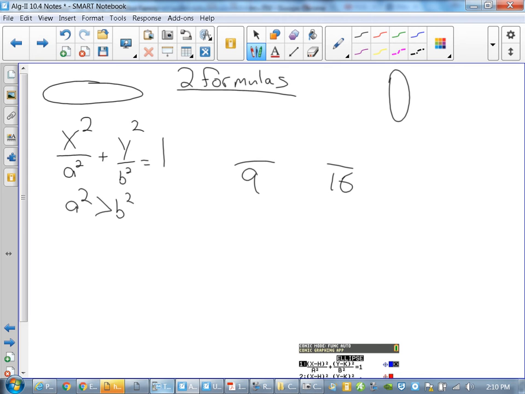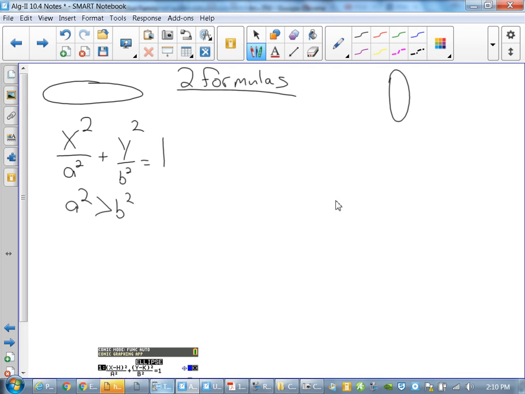Let me give you a couple examples, and you'll trust me, you're going to be fine. So what these values are going to do, and what these things all mean, we're going to have these a values, these b values, stretching in directions from vertices to foci to co-vertices to all these different things, and we just have to understand how we find them. So if I have a center at the origin, my vertices going left and right, my co-vertices would go up and down.